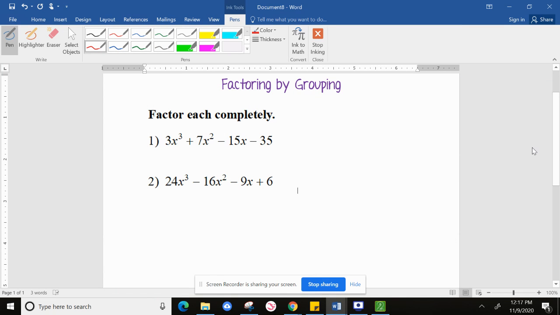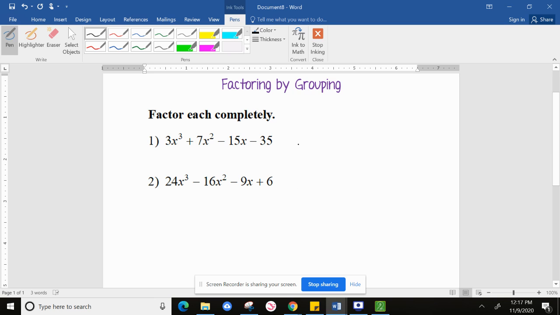Alrighty, we're going to talk about factoring by grouping. This is the last little piece of this half of this unit, and let's see how it goes here. So factoring by grouping is not that hard, but it does require some thought. And it's going to look very familiar to you because we did something similar to this when we split the middle term back in the first unit that we ever did.